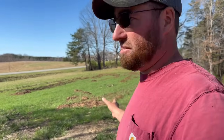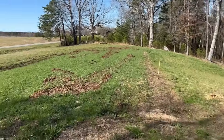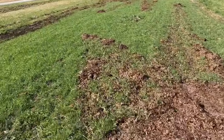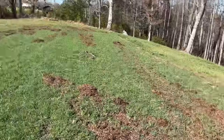And I always like to bust up my cover crop some just to loosen that dirt up before I run the tiller over it. But as you can see, my cover crop's really not that tall anyways. Let me show you real quick. And I've got some old leaves and stuff that I had scattered out here. Going to work into the soil. But you can see there, it's not really that tall because the deer kept it wiped out this winter.